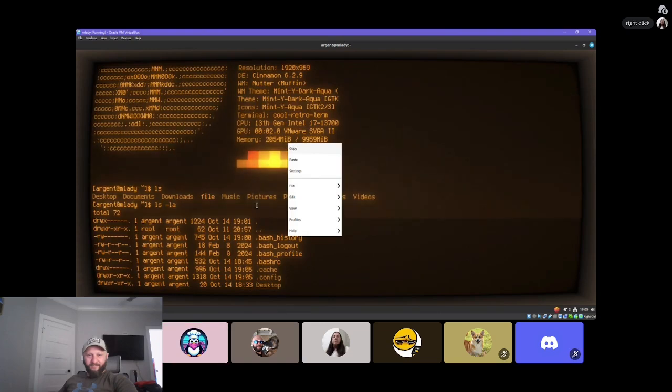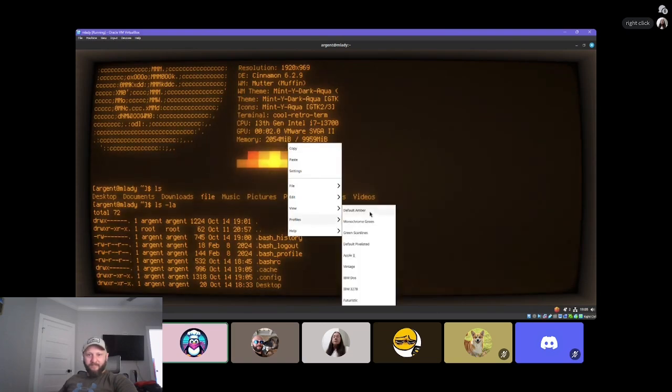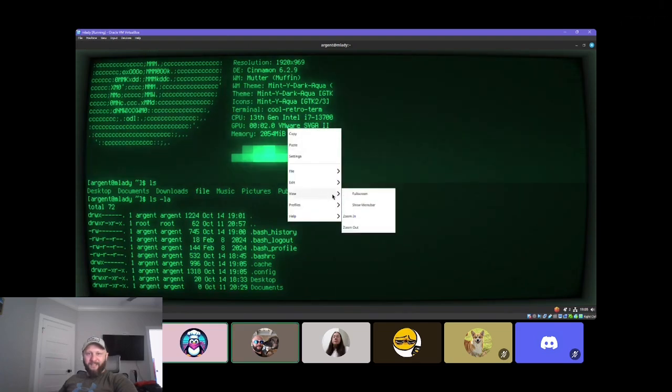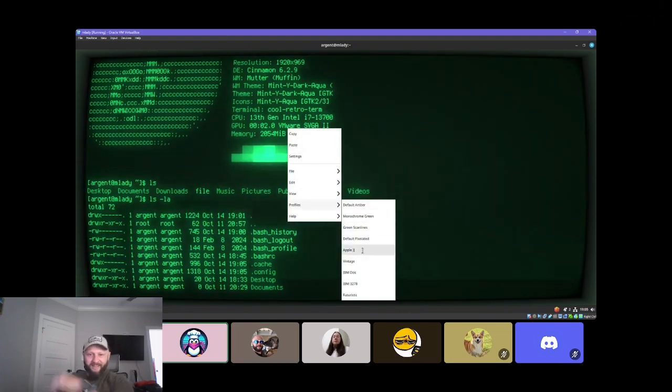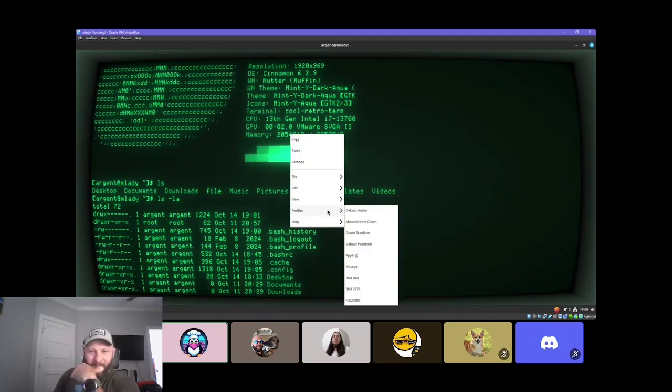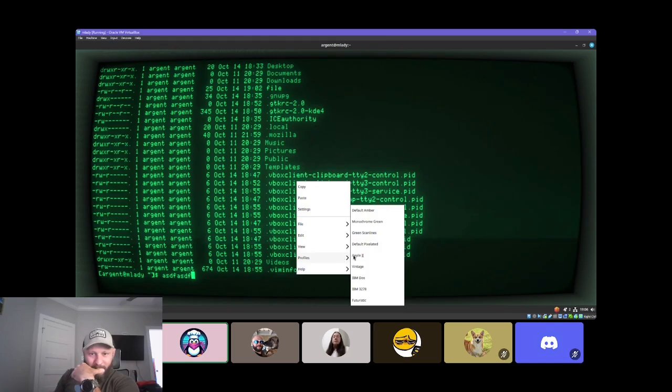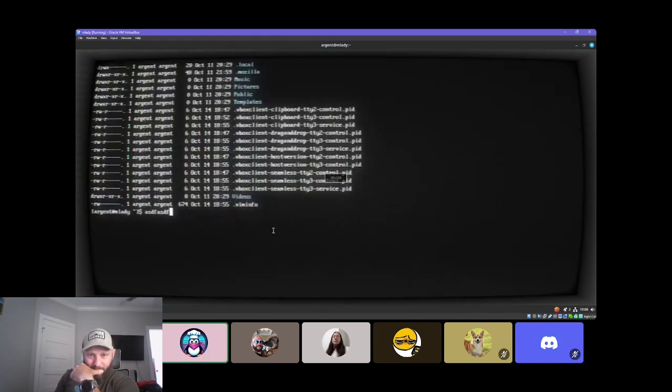Right click. Wow, look at that. And so you can go in, swap around, get the Apple II going. And I think it'll also change the ghosting, if I remember correctly.